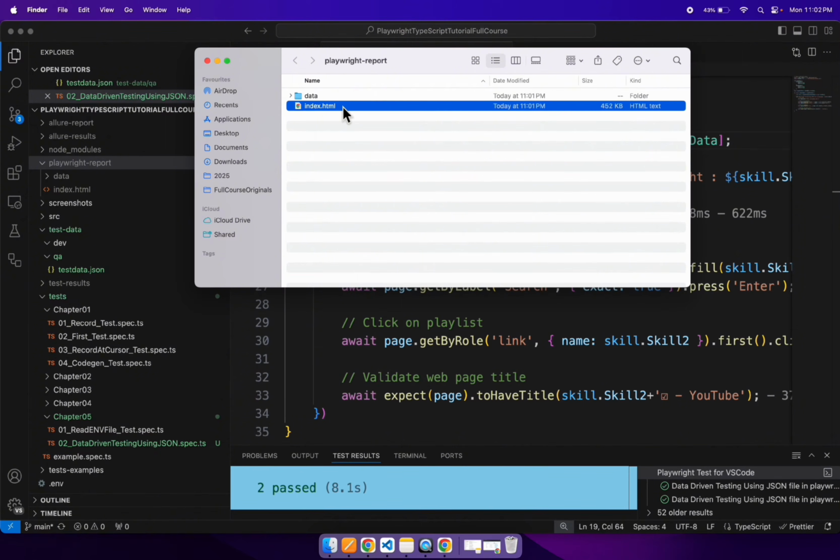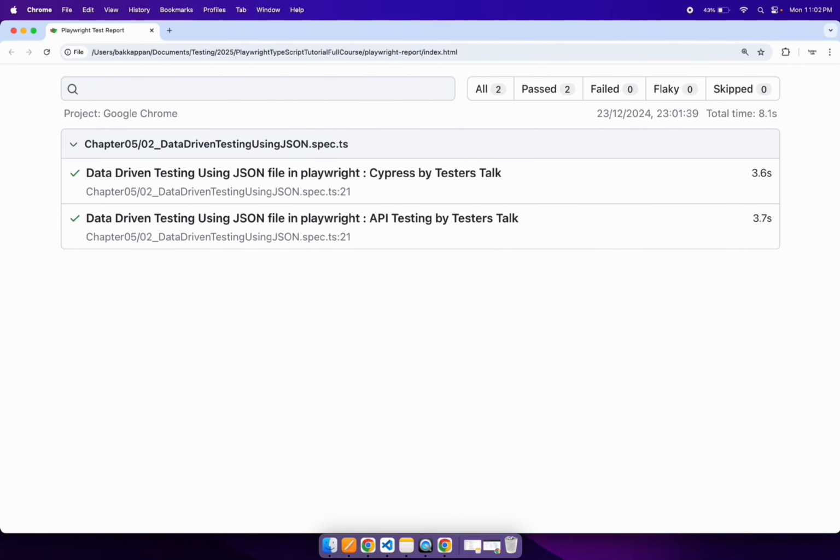Here I will open the index.html report, and if you see here guys, we are able to pass the multiple sets of test data to the Playwright test by using the JSON file. So this is how you can perform the data-driven testing using JSON file in Playwright with TypeScript.